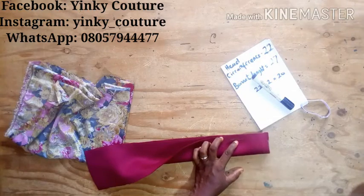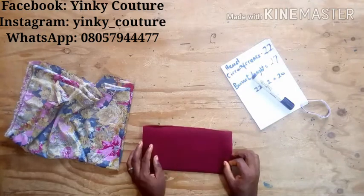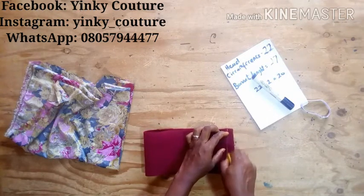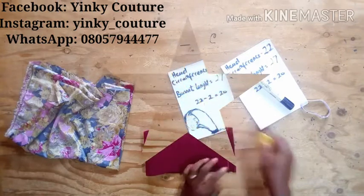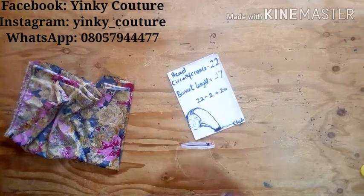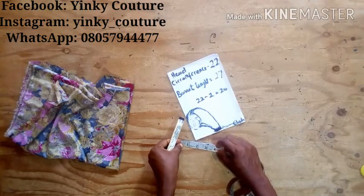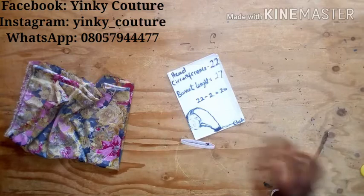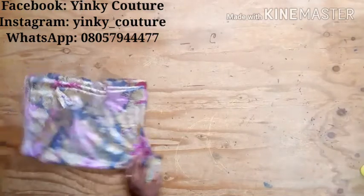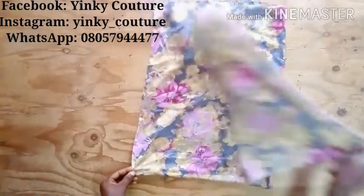When the width is 5 inches and I fold it, I'll use half an inch to join it to the main fabric, leaving me with two inches. The next thing is to fold it together and stitch it with half an inch to close it up. For the headband, the elastic length is 7 inches — on fold it is 3.5 inches. The elastic will be put at the end of the fabric, but I'll come back to that later.